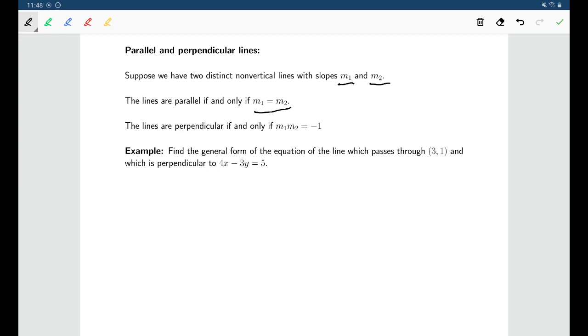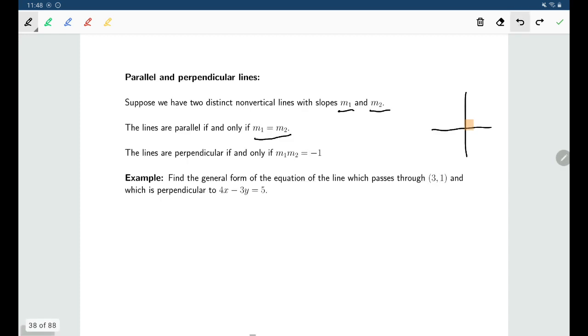For perpendicular lines, those are lines that meet at a nice 90-degree angle. For perpendicular lines, the two slopes multiply together to give you -1, or the way that it's sometimes also phrased is that one slope is the negative reciprocal of the other slope. That's sometimes how it's explained in classes. So you could think of it as multiply the two slopes together, and if it gives you -1, they're perpendicular, or take one slope, flip it, and change its sign, and there you have the slope of a perpendicular line.